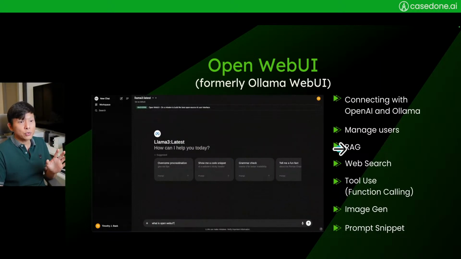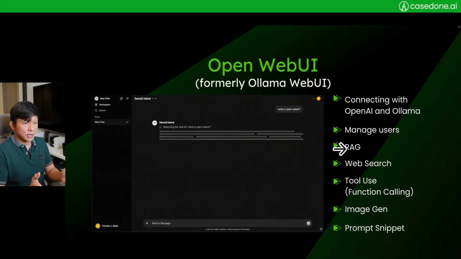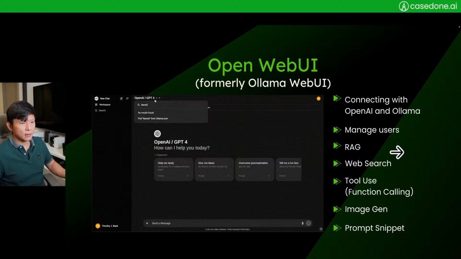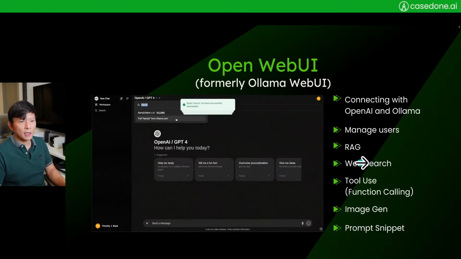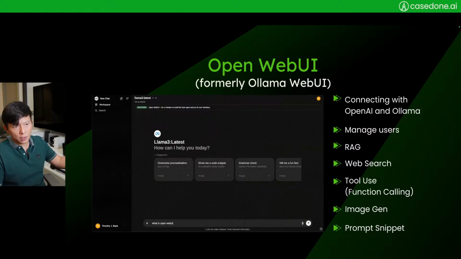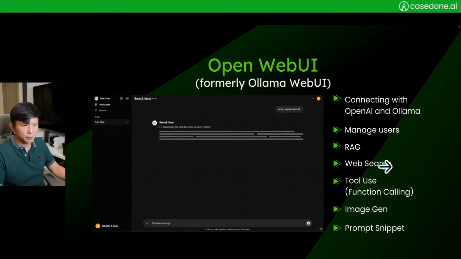And this tool allows you to do retrieval augmented generation. So chat with your document. It has a way to manage the documents in a not so bad way. It allows you to ask the model to do web search to supplement its answer.